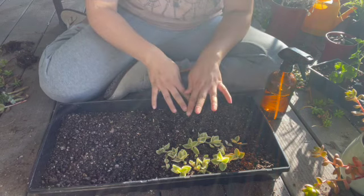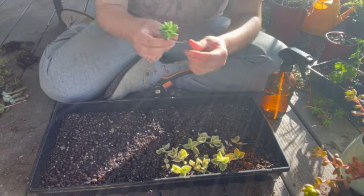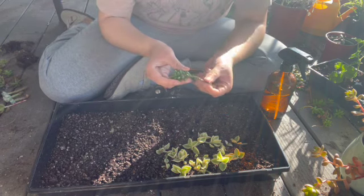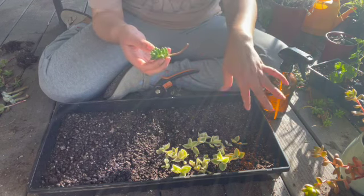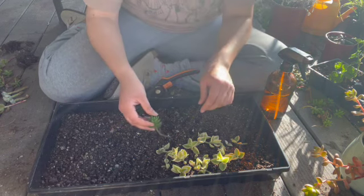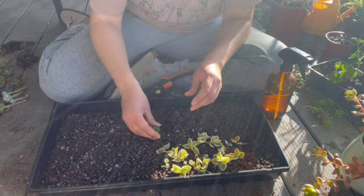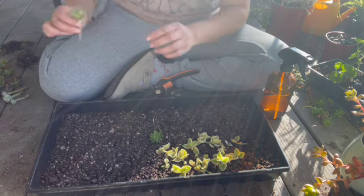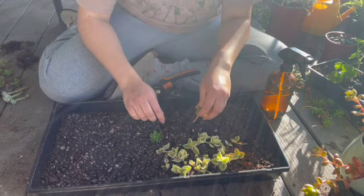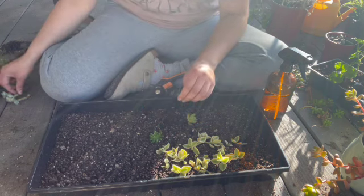So now that I'm done with that kind of cutting, I like to start with the cuttings that have a stem first, and then afterwards I'll sprinkle in the gaps. This one is pretty long, so I can put this underneath the soil. And again, this one's pretty long too, so I'll do the same thing. You can put them pretty close together and they'll be fine, they'll grow.